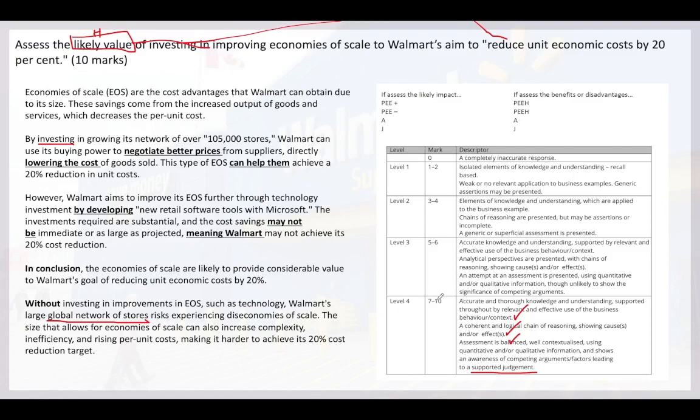And if you do, then you would award it 10. If you think, well, maybe it's not quite achieved something in there, as long as it's in level 4, then we're happy. Bottom of level 4 is 70%.